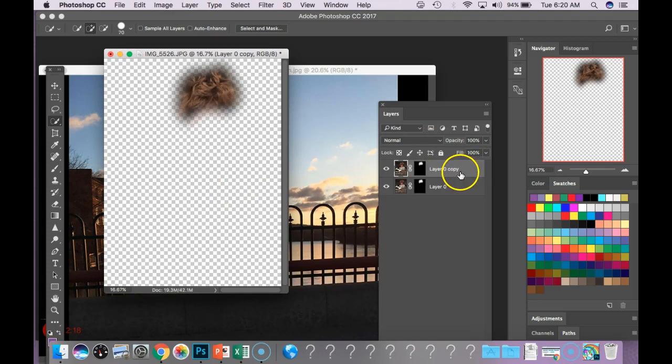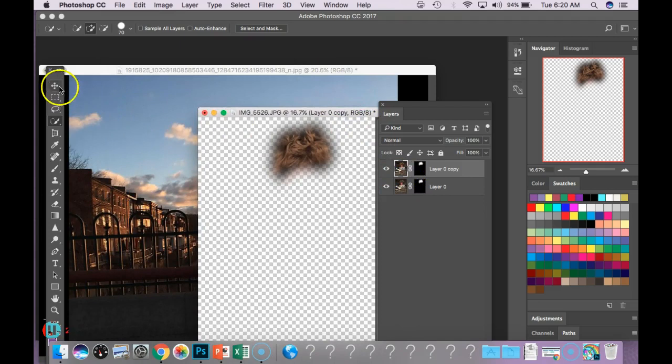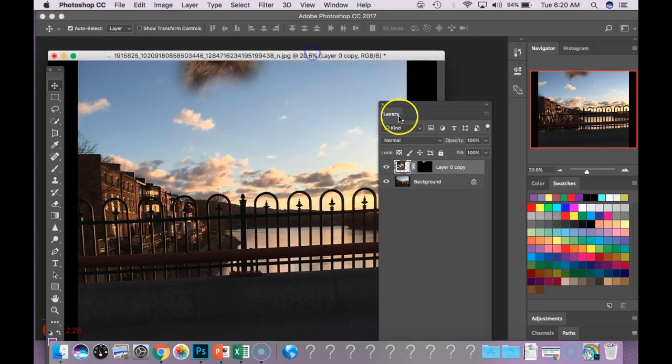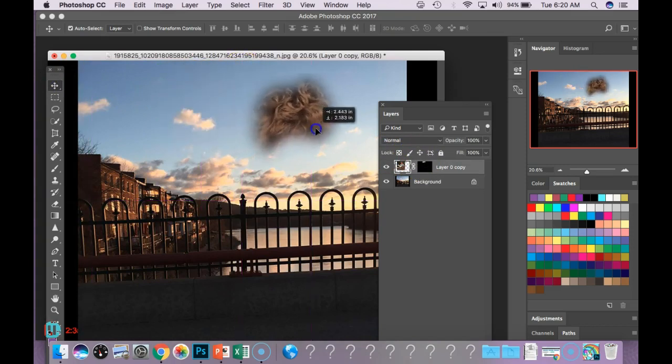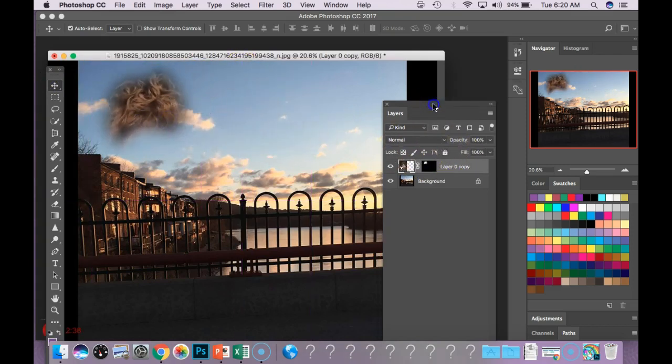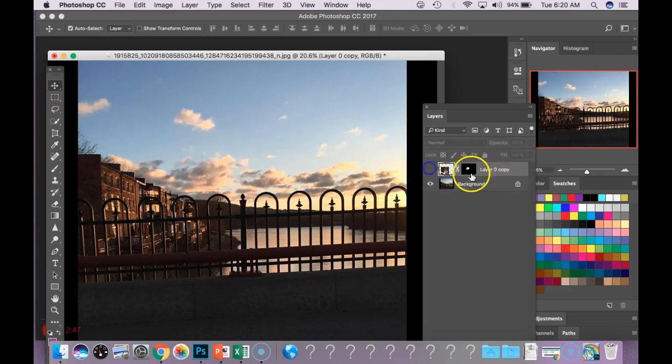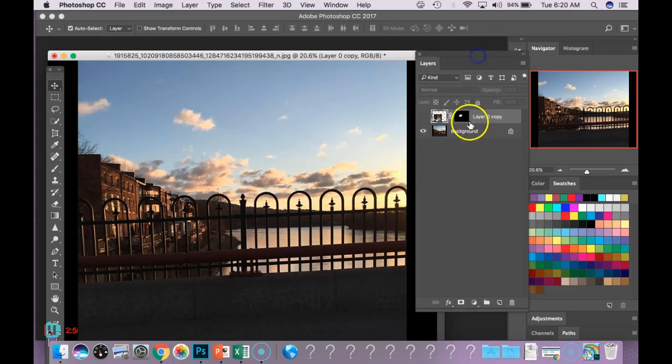So when you say Command J now, you could put that on its own layer. In this case, it just moved the mask. That's fine. Now I'm going to drag this over to my new background, and on my background I now have this floating bit of hair that I can put into the background and move around, and it's blended right in. Okay, now the other way of doing this, and I'm going to just throw this layer away so that it's not distracting for a minute.